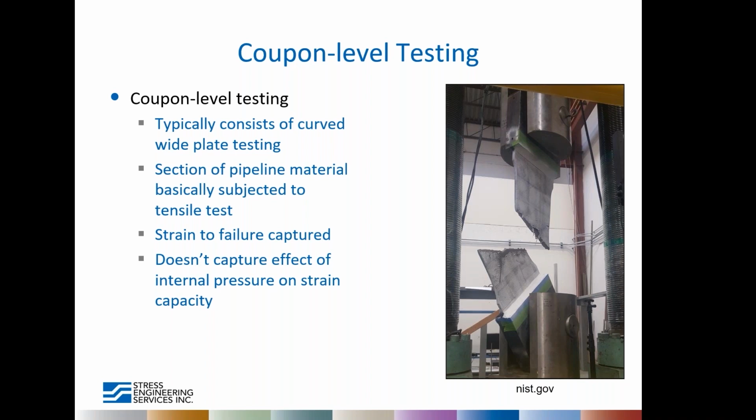So the advantage to this type of testing is that you can do several tests and get several data points using less material, so it's typically more cost effective. The downside is that you don't get to capture the effect of things like internal pressure on the strain capacity of the material.